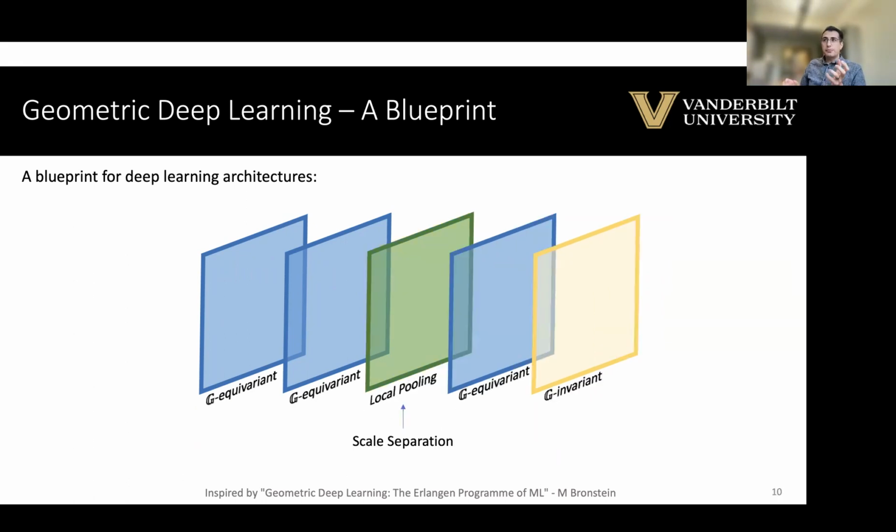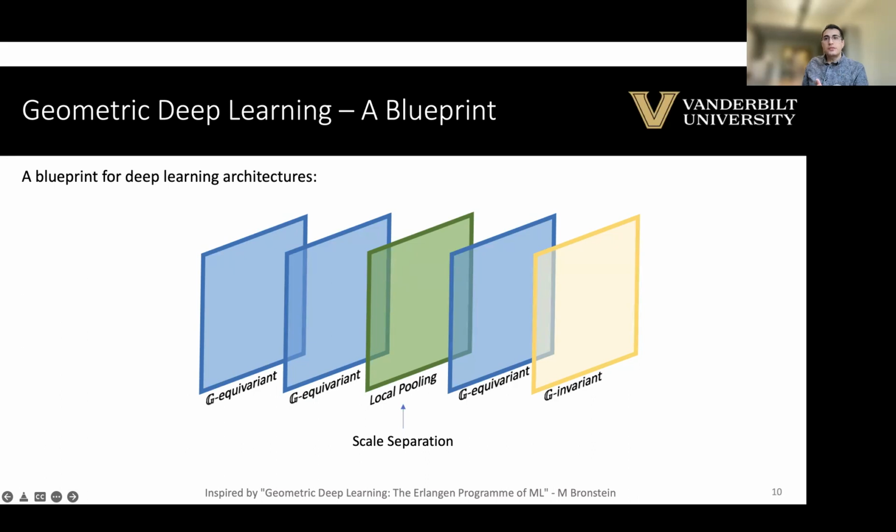We can also bring in the idea of this hierarchical analysis into our model and use scale separation through a coarsening procedure. So what is this coarsening procedure? For example, if you're familiar with convolutional neural networks, we use local pooling mechanisms like local max pool. The local max pool reduces the dimension of the image, and it really works as a coarse graining operator for our model. So we can bring this idea of scale separation into our blueprint.